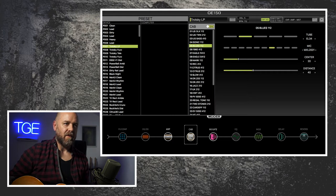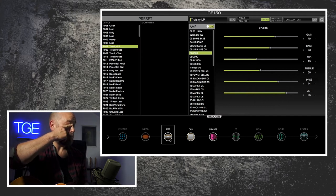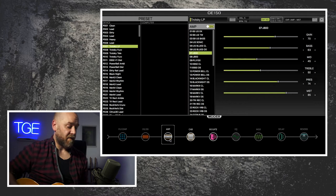So I've gone to a 112 cab because I feel it is closer to the way I'm used to sounding. Also, on the speaker emulated output on the back of my Koch Studio 120 in the analog version of this take of the track, the emulated output has some settings, so it's set to on axis and it's set to a 112 cab. So I have the 112 cab and I am in the center, which is on axis. So that's the cab. The amp, I have the gain maybe 2/3 of the way up for this because it's predominantly a dirty sound.